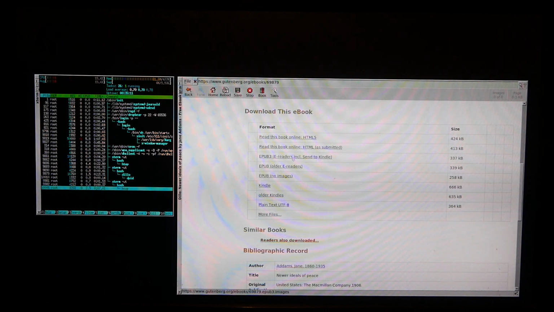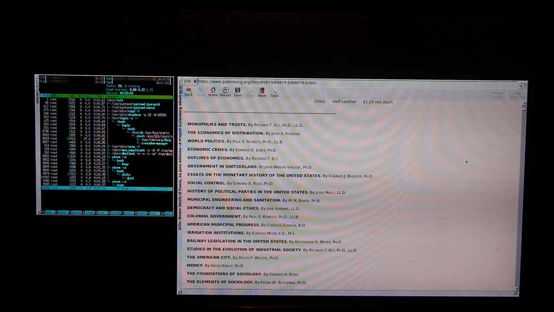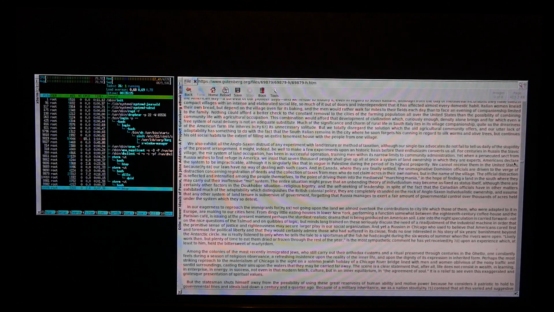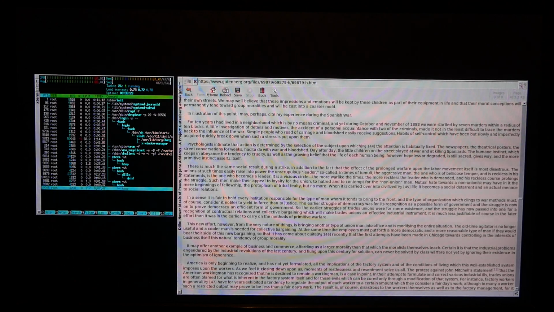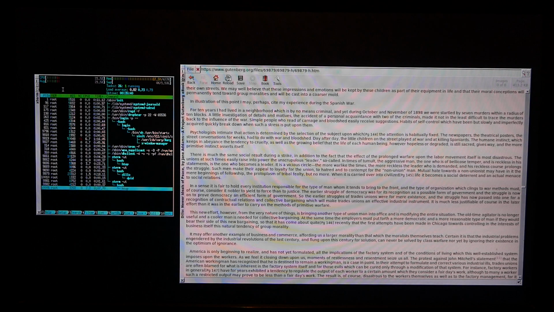You could probably install a PDF viewer. But this is an HTML. It does display probably a little better than the text format. But yeah, I mean, you're still using less than 100 megabytes, so pretty impressive here.